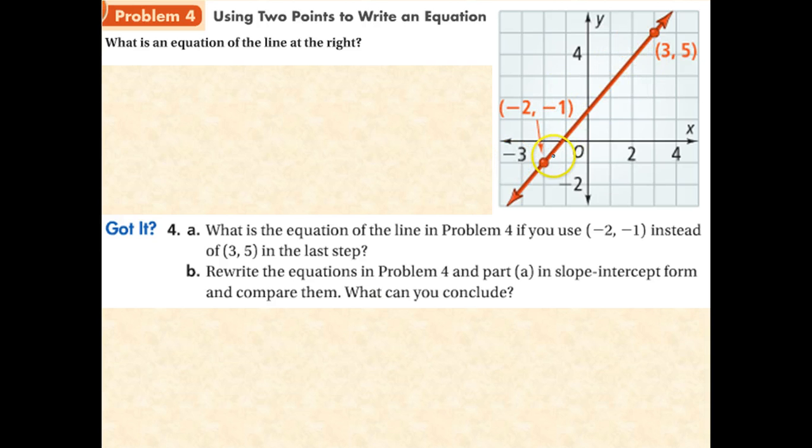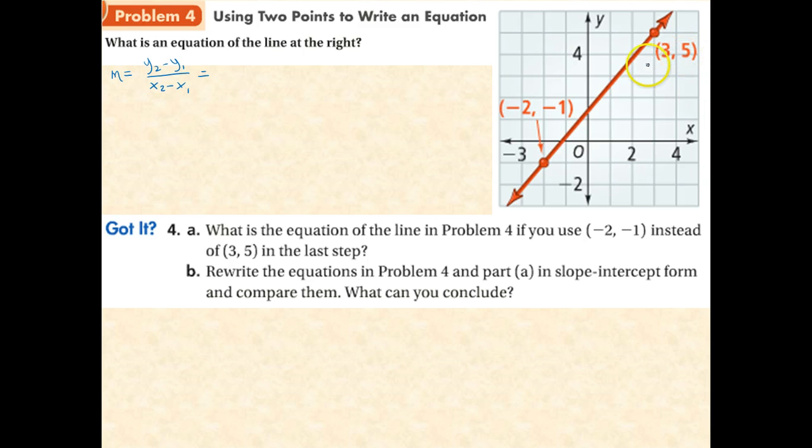Sometimes you just got a graph, and you got to look at the graph and figure out the equation of the line. Well, I got 2 points on my graph. So I can use those 2 points to find the slope of this line, and then I can use one of those points in the point-slope formula. So here's what I'm going to do. Find the slope. M is y2 minus y1 over x2 minus x1.